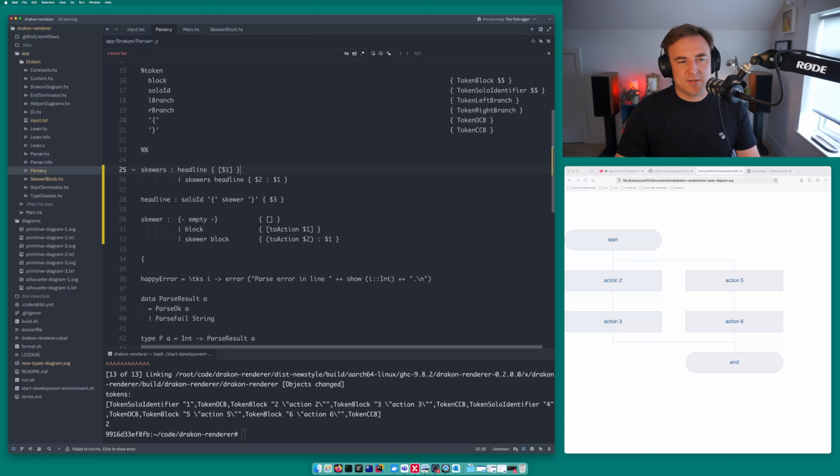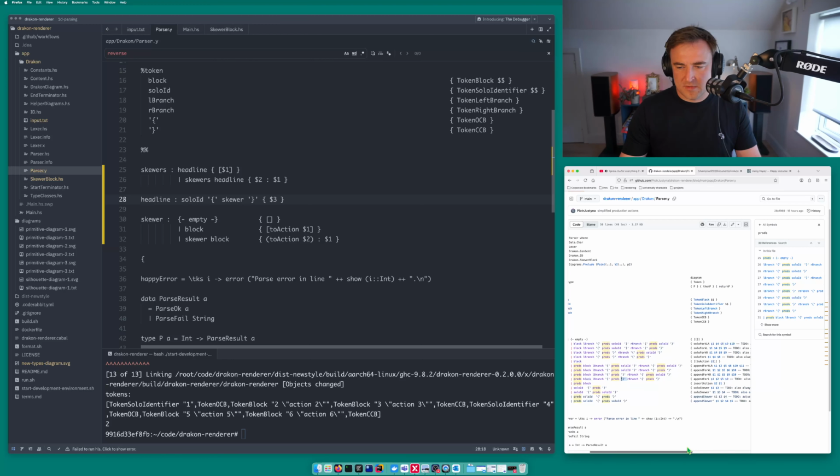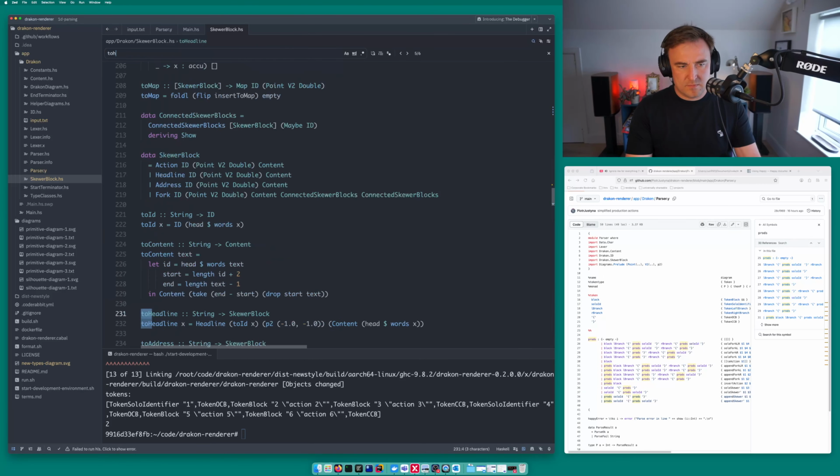Now, let's not forget about the solo ID. We need to turn that solo ID into an action icon. Sorry, not action, headline. To headline.